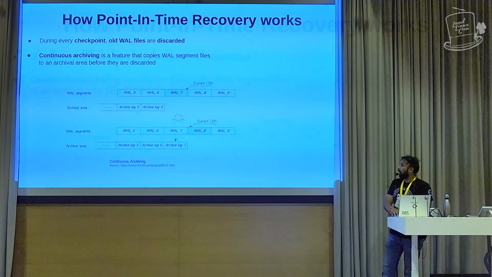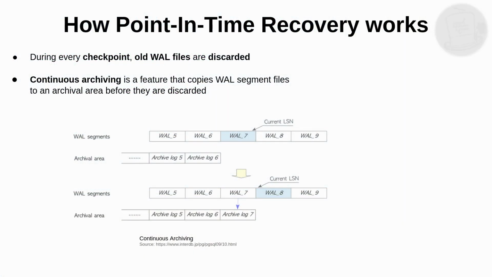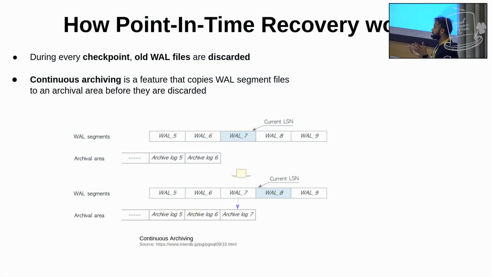So how does point-in-time recovery work? I mean, it's pretty obvious what point-in-time recovery means. Postgres has this feature where, let's say I want to go back to the state where the database instance was on this date, then it can actually roll back to that point, and it's actually important for banking and governance stuff. They really need this kind of feature in the database itself.